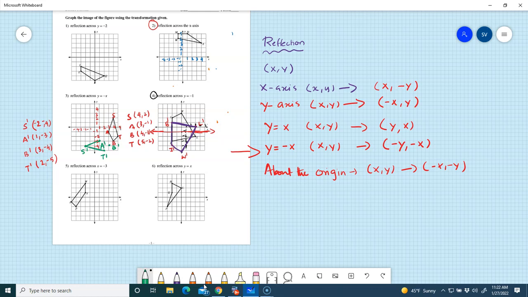T dash to B dash, this is a line. And then we have A dash to B dash, so this is the line. See, this is what is called the reflection happening on the line y is equal to -6.